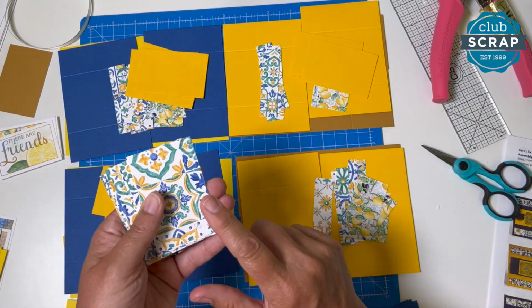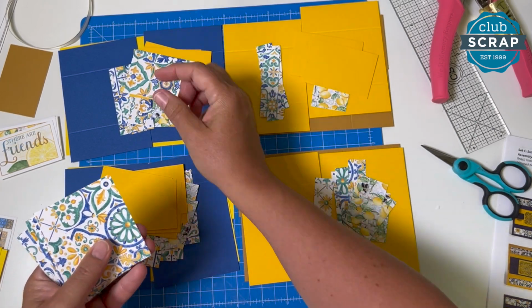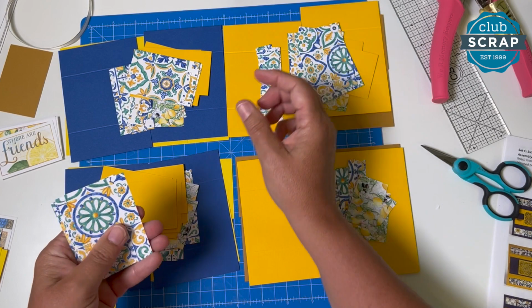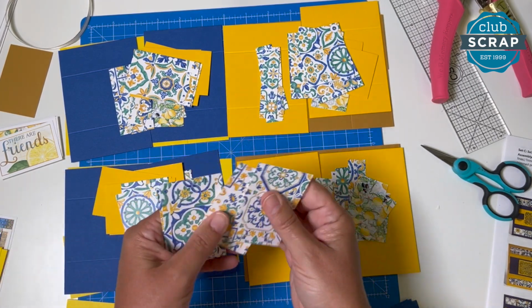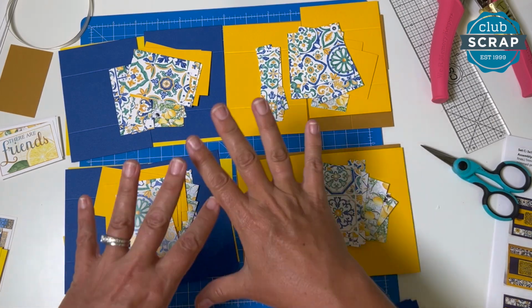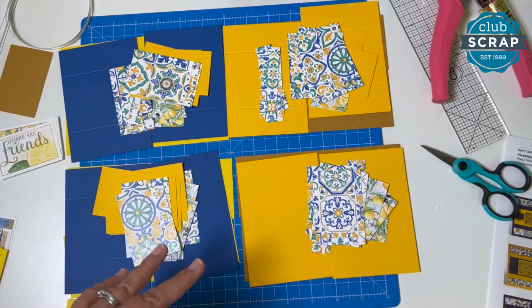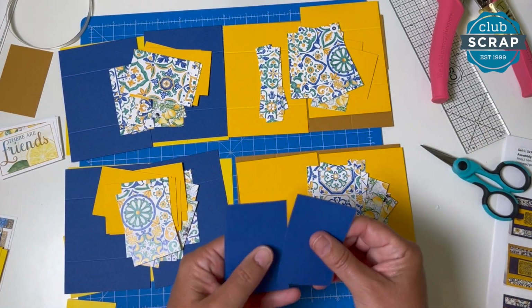Now let's distribute the pieces with the prints. This first card is going to get 2. Then the next one gets 4. The next one gets 2. And the last one gets 4. Now, did it have to be this way? No. The way I did it was just distributed them. I'm looking at what I did and helping you duplicate it. So it doesn't have to be this way.